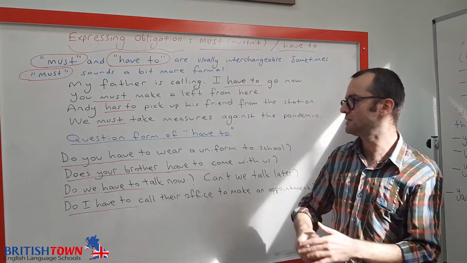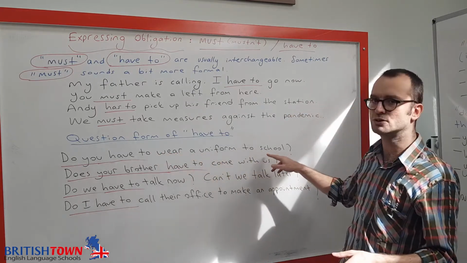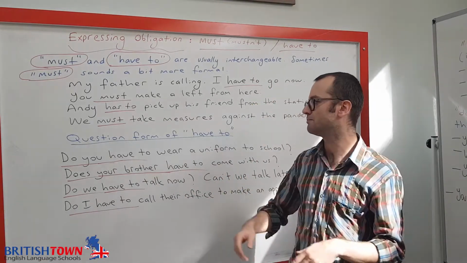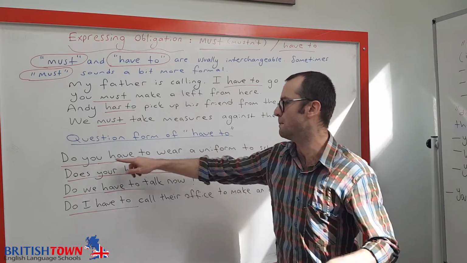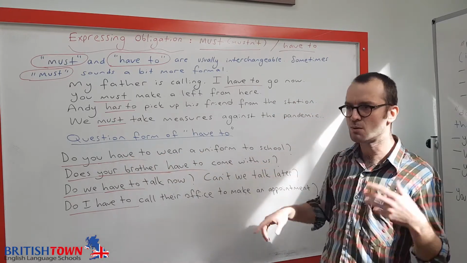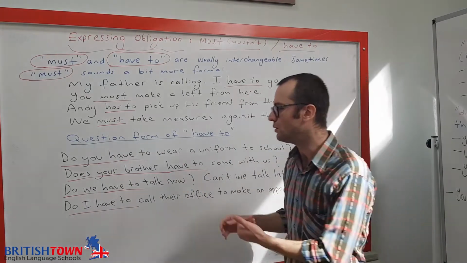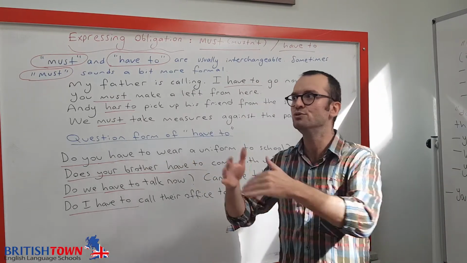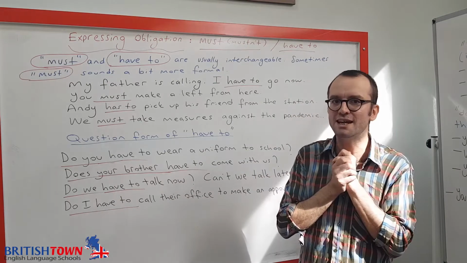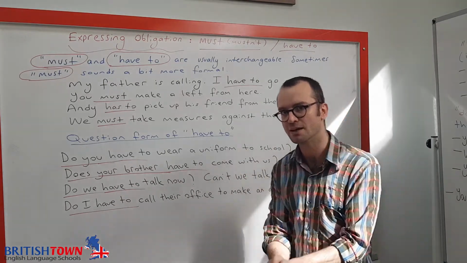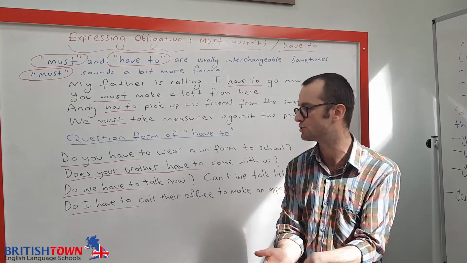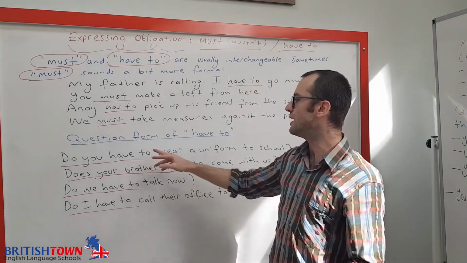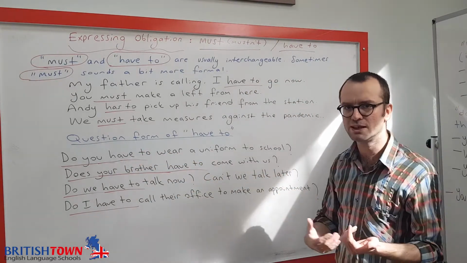Okay? For example here, do you have to wear a uniform to school? Gördüğünüz gibi normalde modal verb'ler başa gelerek soru yapıyoruz. Bu soruyu must'la yapsaydık, must you wear a uniform to school? O biraz fazla resmi bir havası olurdu. Onun yerine daha yaygın do you have to? Ve have you to ya da have to you şeklinde değil, aynı present simple tense gibi, do ya da does yardımcı fiilini kullanarak soru yapıyoruz. Do you have to wear a uniform to school? Okula giderken üniforma giymek zorunda mısın?